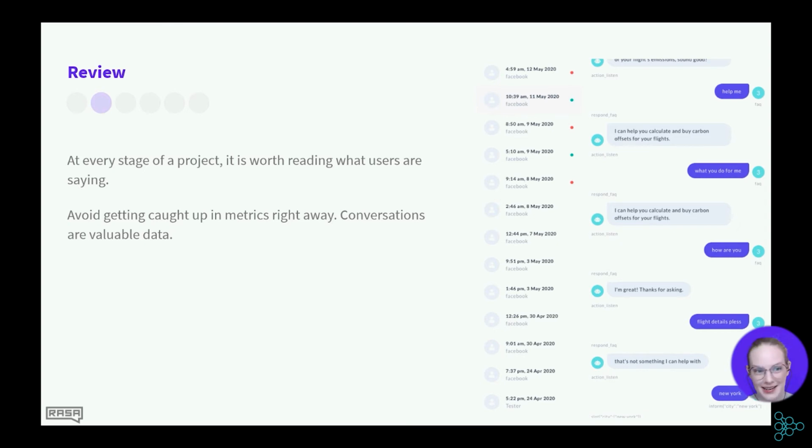Reviewing. So this is the looking at your data stage. At any point, it is a reasonable thing to do to peek at your data, see what's going on, assuming that you have permission for that, and seeing what people are saying and how people are trying to use your assistant and what their instincts are and the types of conversations that they are attempting to have. So language data is hard to measure. Metrics can give you some information, but they're not going to give you the whole story. You really need to look at it with your human eyeballs.